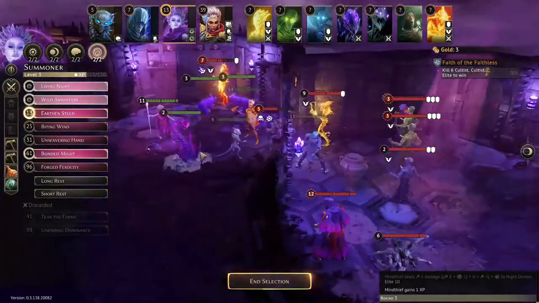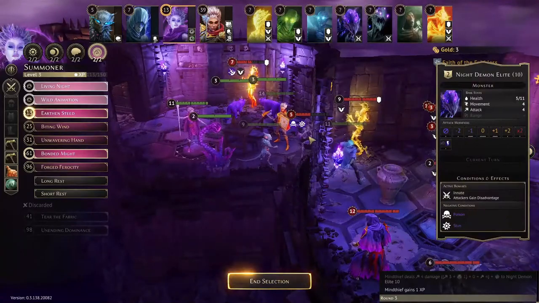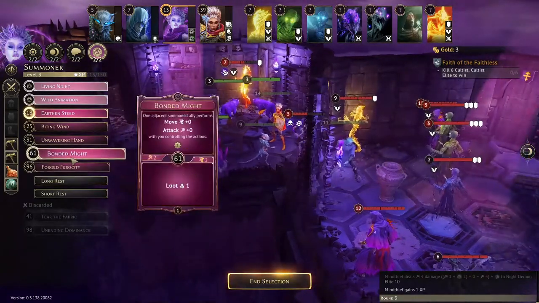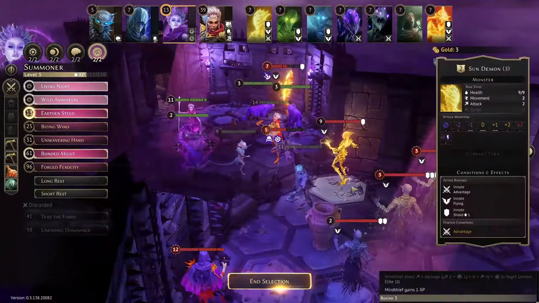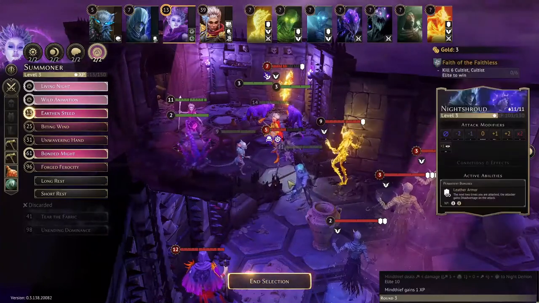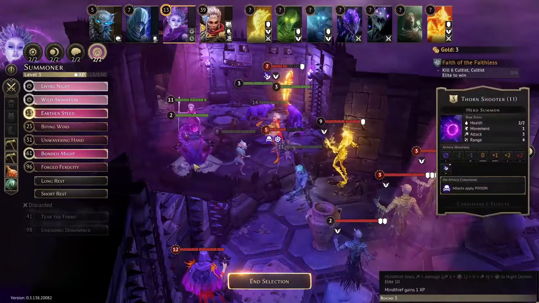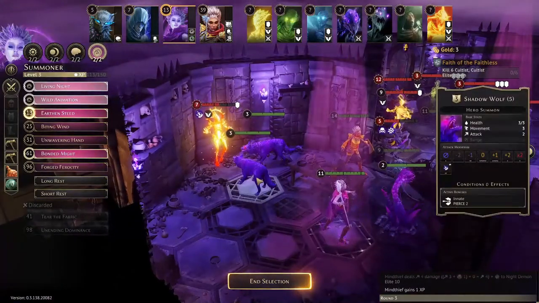Then 13. If the Mind Thief doesn't kill this Night Demon immediately, then the Thorn Shooter probably will, and I'll have it attack twice, so we'll maybe attack here, maybe attack here, and then have it attack again. So depending on if this Night Demon is still alive will dictate her turn. 13 just to go as early as possible so that not only am I thinking about the Thorn Shooter, but I'm also thinking about my Shadow Wolves.